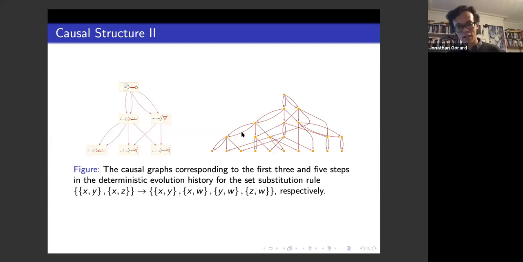Okay, so this is what, in practice, one of these causal graphs actually looks like. It's a similar rule to the one we were looking at before. You can see here on the left, each one of these yellow boxes is a particular rewriting event, a particular update on one of these hypergraphs. And each one of the orange edges between them is a place where hyperedges have been shared between the input of one and the output of another of these events. If we grow this directed acyclic graph a bit more by running the system a little longer for 5 steps, we get something that looks like the thing on the right there. Again, the transitive reduction of this gives us precisely the Hasse diagram for the causal partial order relation on one of these hypergraph rewriting systems.